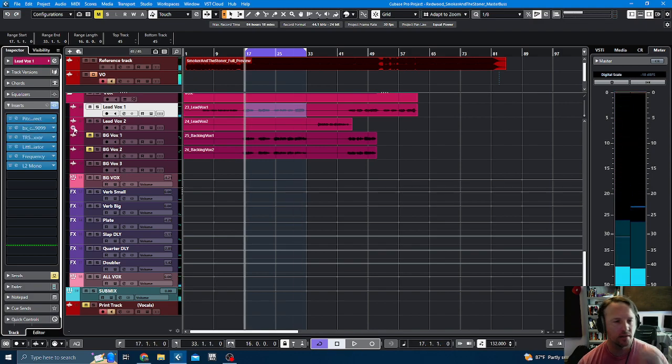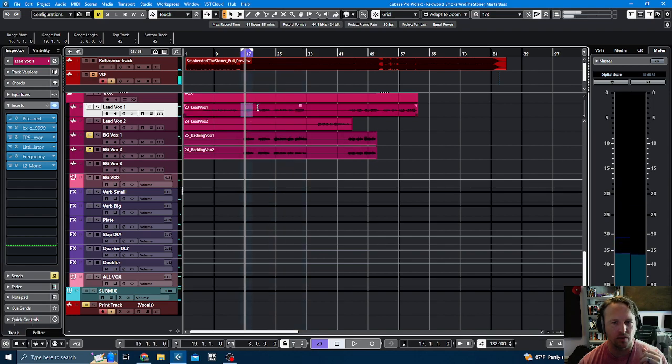Cool. Great. We're moving on. One Waves plugin. It's already eaten up so much CPU. I think it's this compressor right there that's doing the CPU hit. I could use a different compressor, but I'm not going to, because I like this one. I think it sounds good.